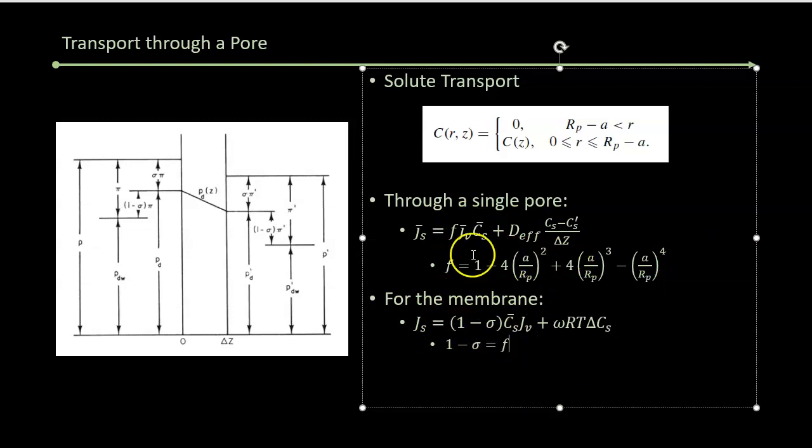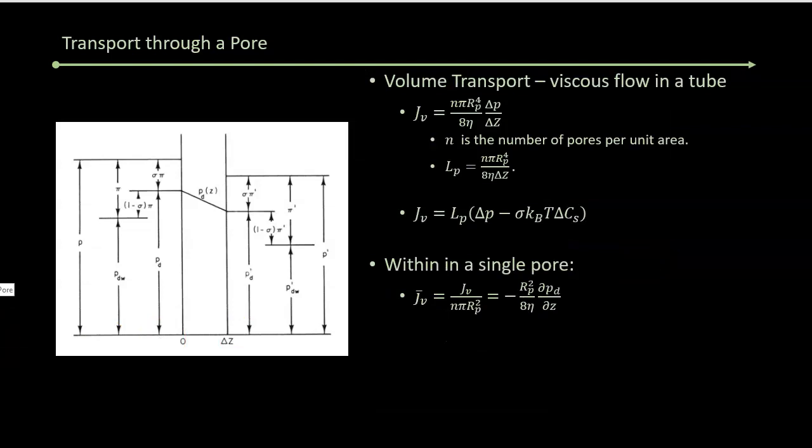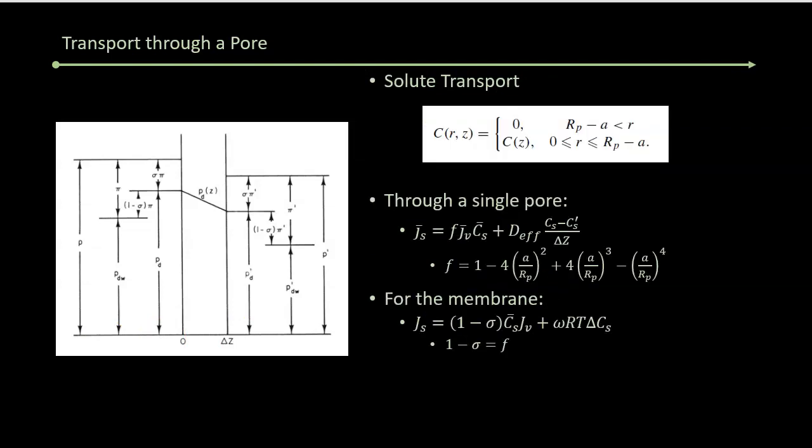That the reflection depends on, or the ability to pass through it, depends on the relative size, and this makes complete sense, the relative size of the solute versus the pore size, right? So if the solute's bigger than the pore, it's clearly not going to go through. It's only when the solute is smaller than the pore that it's going to go through. And the smaller it is, the easier it's going to be for it to pass through the pore. So this last section, I think section 9 in the text, is going at it from more fundamentals. Can we work back to the phenomenology that we had in the earlier chapters?